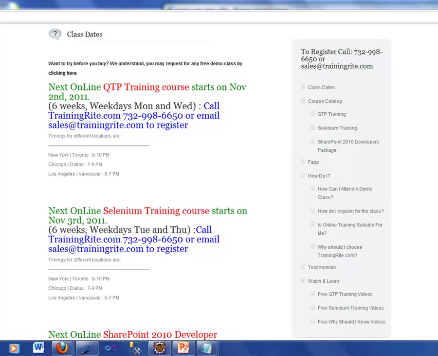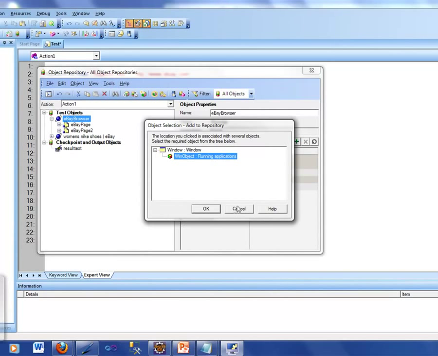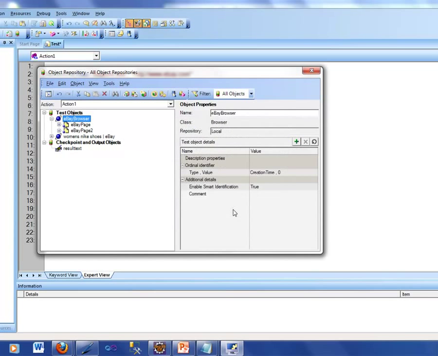Since I did not do that, I'm going to see what it is trying to record. I am going to cancel out of here, because when I clicked to bring up my browser, it recorded that as some Win object. That's not the intention. That's not what we want. Since recording is a serious business, if there were any other browsers open, I have to make sure that I close those browsers. So this browser was open, so I closed that.